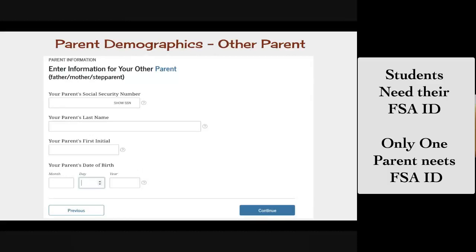And then, in continuing, you're going to enter the next parent's information. If you only live with one parent, or if you're only entering one parent's information because your parents are divorced or separated, then you would leave this area blank. If you do live with both parents, this is where you're going to enter parent number 2's information. And once again, if parents do not have a social, enter 9 zeros. If they do have a social, make sure that you enter the name that matches.